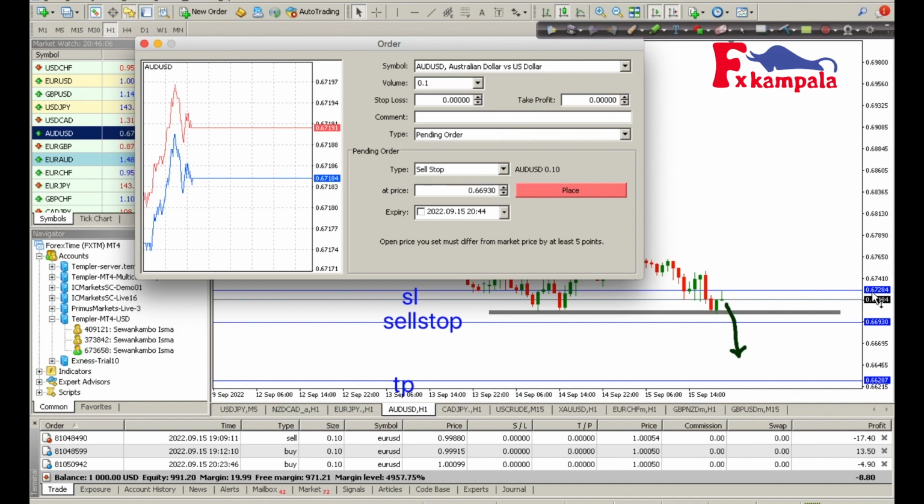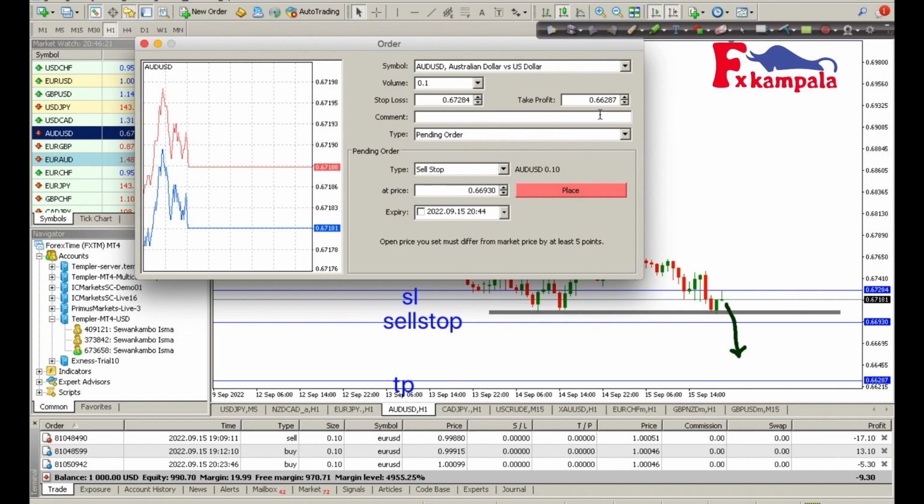Then the stop loss that we're going to put is 0.67284, and the take profit is 0.66287. Then you need to confirm, not just put it in and go.